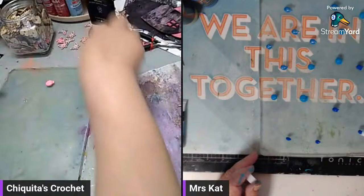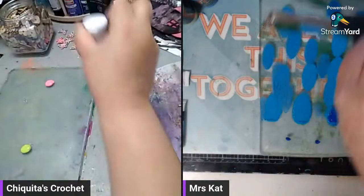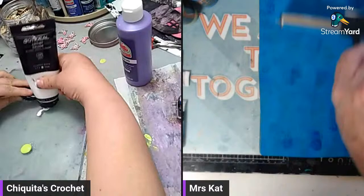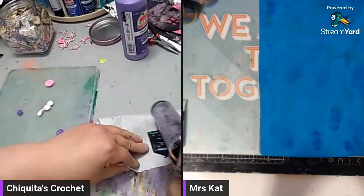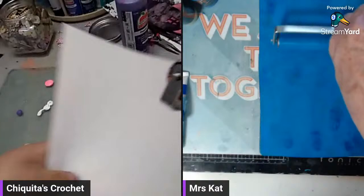Oops. Dabs of purple. Yeesh. Oh, spot. Uh-oh, what's this here? What's this called again? My roll-off sheet went into the jelly print. Let me see. I'll put this here. Okay, here we go.